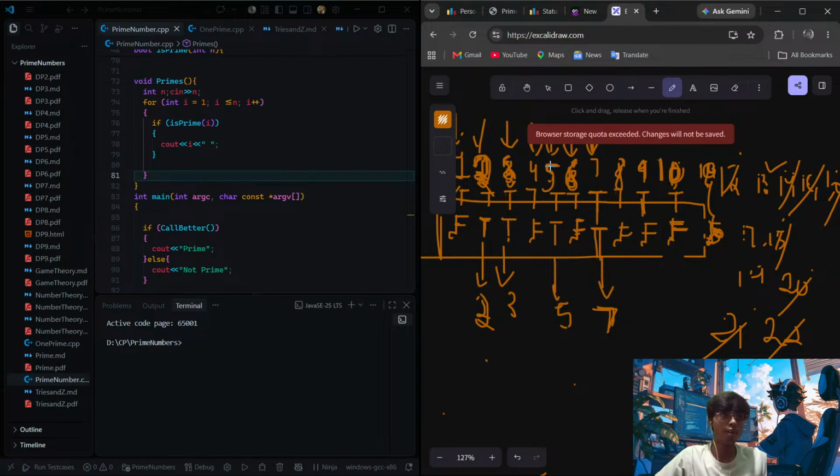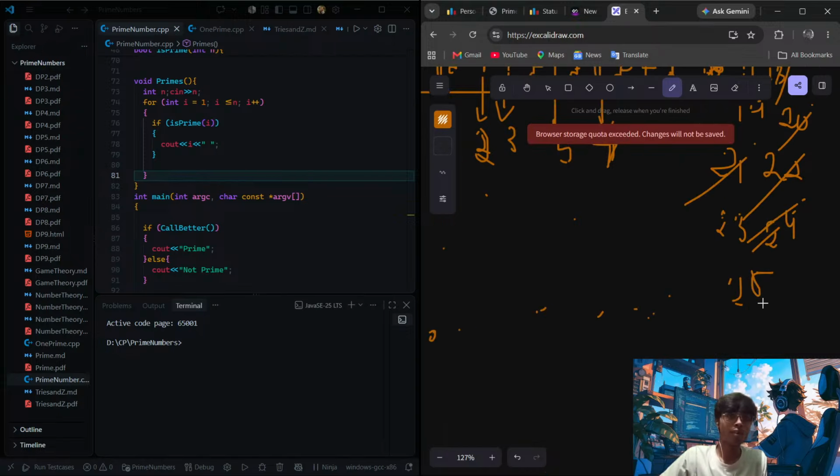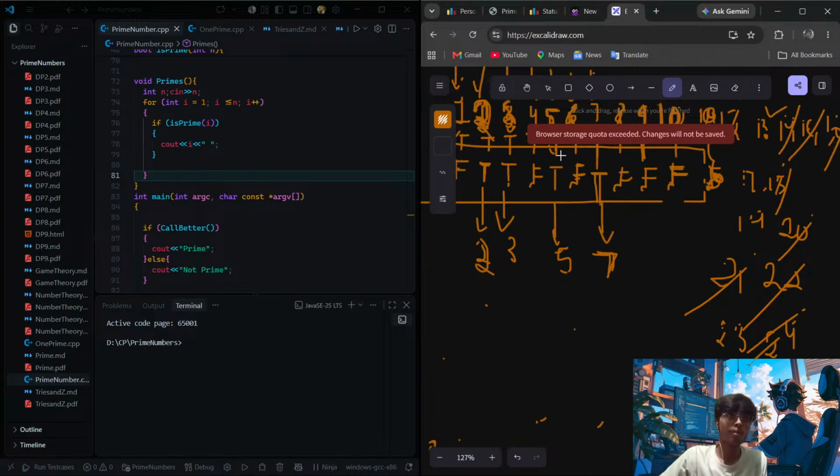For 5, I know that I have to go to 10. But when I jump to 10, I will see that 2 has already cut the 10. Now what I will do, I will jump to 15. So 15 has been cut by 3. Now after that, I will jump to 20. I will see that this has been cut by 2, right? And now I will jump to 25. So basically I have to cut this 25. So it means that 5 is a prime number, and the first number that I will cut will be 25, right?